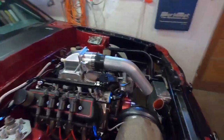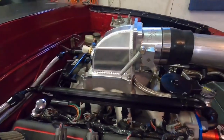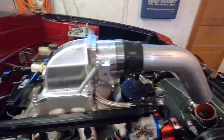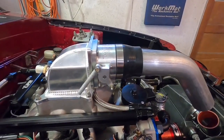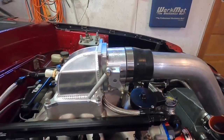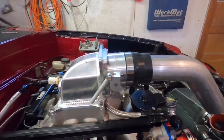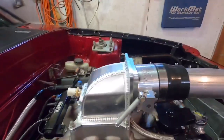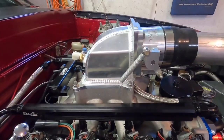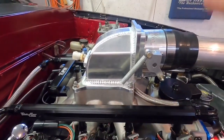I actually put this one on because I got it a day before the 417, and it would have worked — I could have made it work — but it points the throttle body down a little bit, which makes lining up the pipework just a little bit harder. I wasn't planning to use that one anyway; I just bought it because it was super cheap and they're pretty rare now, so I'll save that for a rainy day. Here's the 417 Motorsports one — it's really nice, it's a true 90 degrees, so it fits perfect.